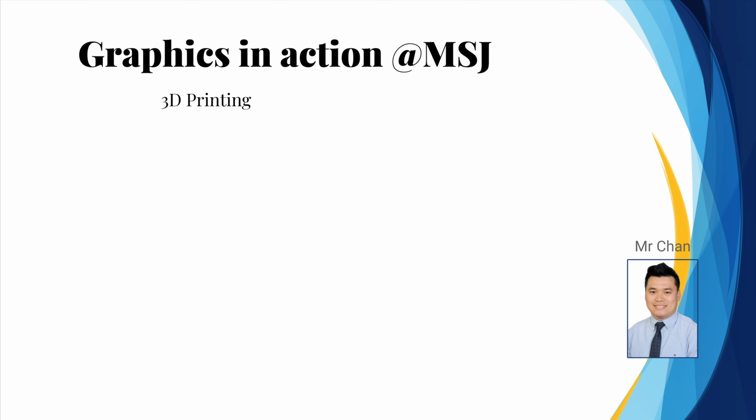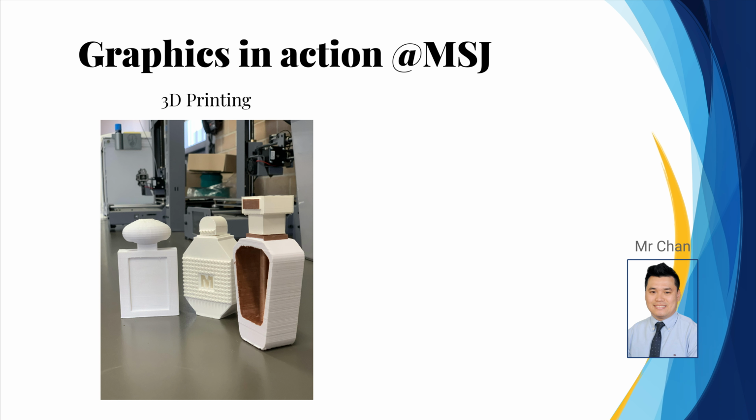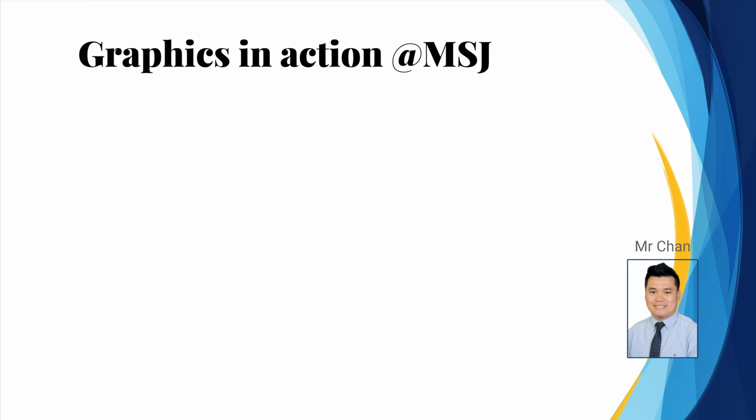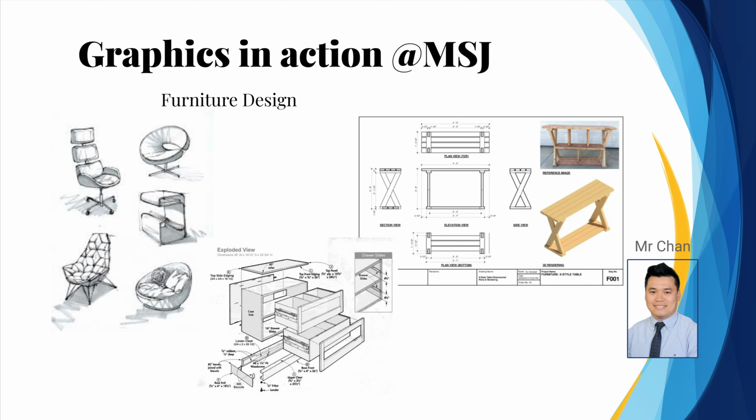There are multiple projects within the course which allow for the use of 3D printing. Students learn how to turn their two-dimensional drawings into three-dimensional drafts before using computer-aided design or CAD software such as Google SketchUp to turn their images into 3D designs. The final stage is for students to develop 3D printing skills to be able to then print out their designs into real-world 3D prototypes, and for students to understand how computer-aided manufacturing, or CAM, occurs in the real world for product development. Here are some examples of furniture design.